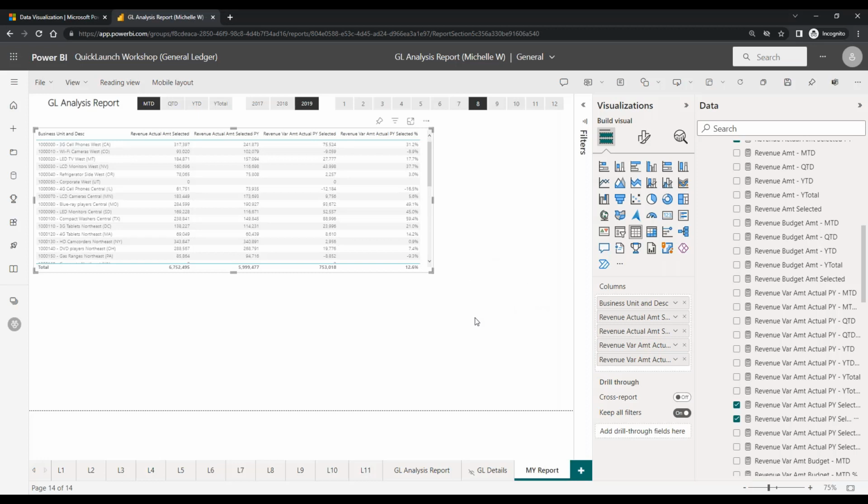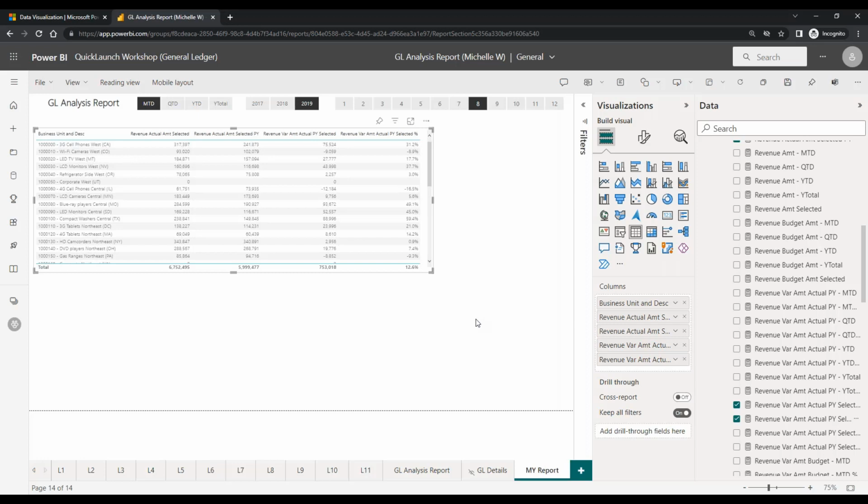So now we are all set and we have our basis and we are ready to start building out our visuals. We want to take this data. I've got everything I'm looking at in here, and I want to start really leveraging Power BI to say, how can I look at this in a picture format? How can I use those visuals to show me what's going on in the business?